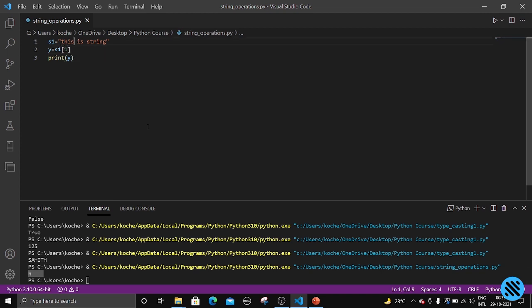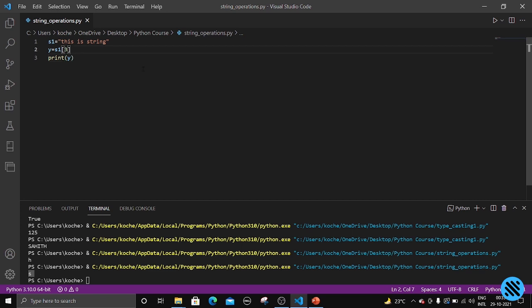Okay, so for example, let me show one more thing. We want to access s here, this s. How will you access s? T equal to 0, h equal to 1, I equal to 2, s equal to 3. Just change the number here, 3. Run it. We got s here, right? So this is how you access elements inside a string.